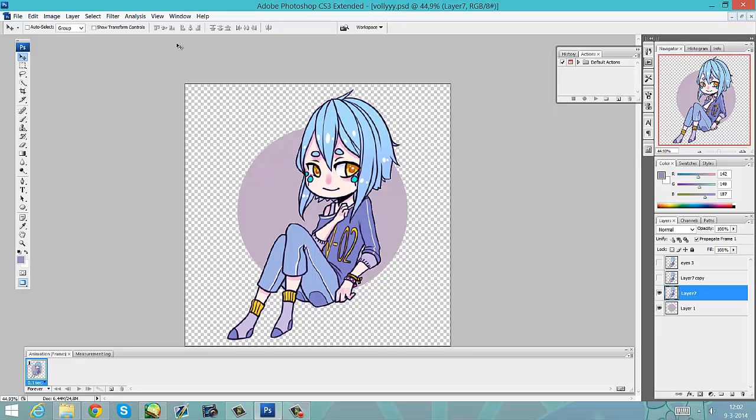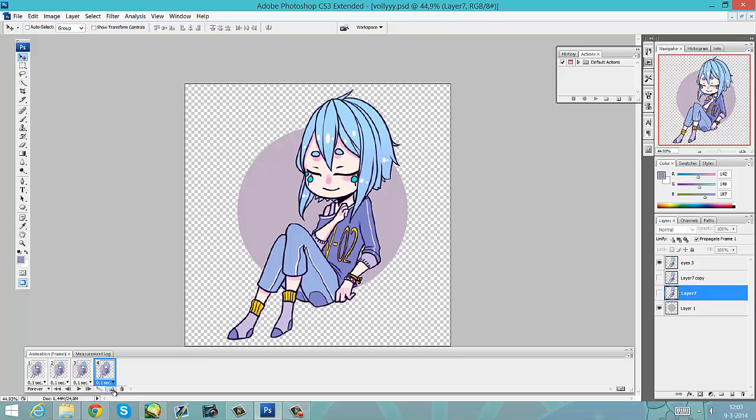So I have the first frame, which is basically the frame that we're going to start out with. And to create the animation, we just need to create a second frame. So I'm going to create another frame, and I'm going to leave the eyes open in this one. And I'm going to create another one in which he will close his eyes slightly, and I'm going to turn on this layer and turn off the first layer that we had.